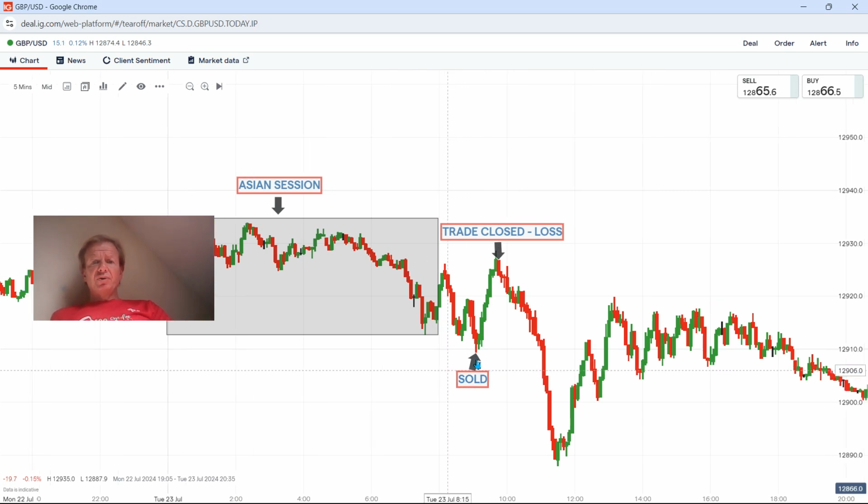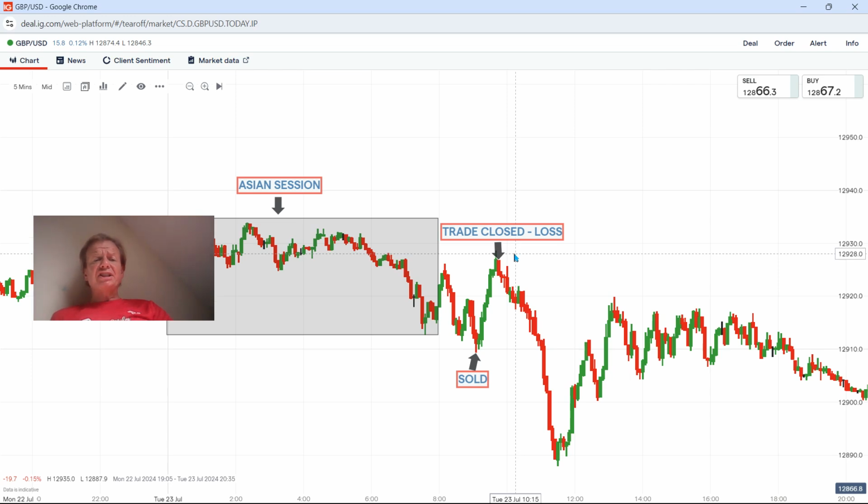Okay, so what happens here is I sold here and then automatically the trade got closed off here. But that's not the end of the story, because actually the trade didn't get closed off there because I didn't trade this. Pound US is not the only currency pair that you can trade as regards the London Breakout strategy. You can trade the Euro US, which is a debate between the two, which I tend to trade. I won't trade both. I'll trade one or the other.